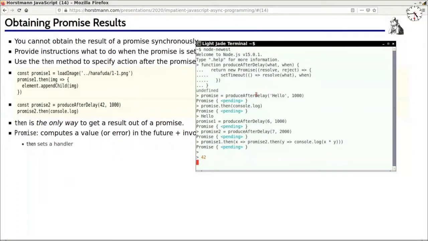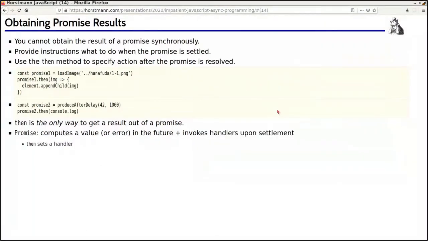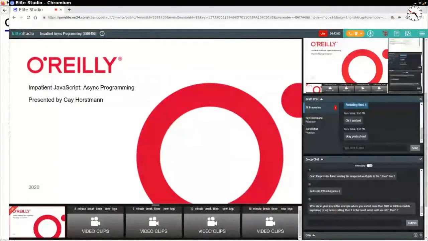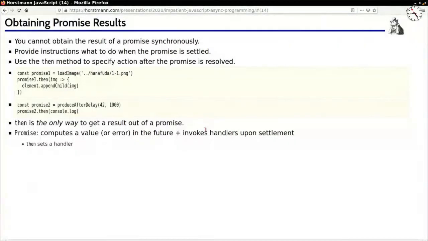So I guess you have a point there, that maybe that's a good way of thinking about it. The promise then does hang on to the result. And so at this point, when we call then, it can immediately invoke the handler on it. So maybe I should be more uplifting and say, yeah, kind of. The promise does save the result. Absolutely. Normally we don't think about the promise saving anything because it just invokes the handler.